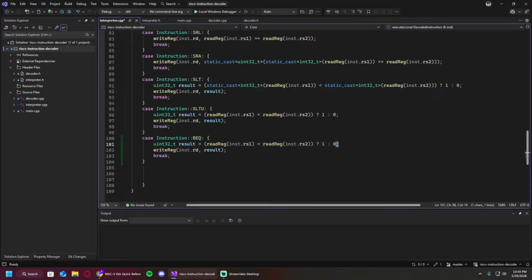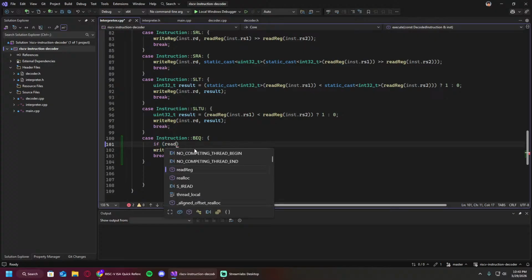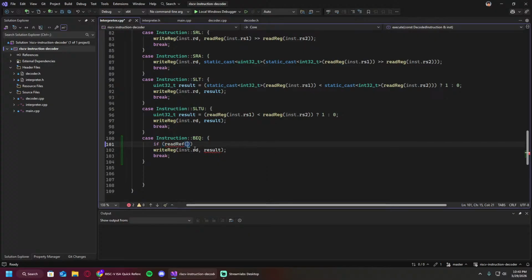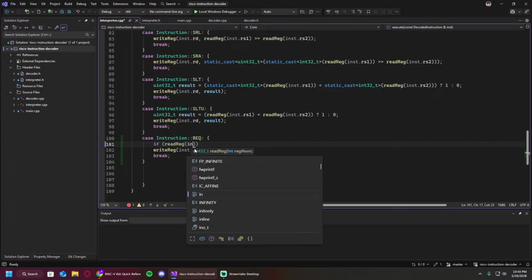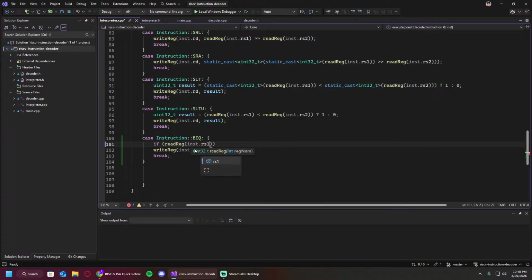So I'm going to get rid of this. So let's see, we're first going to need an if statement, and we're going to need to read the register for rs1, and it's equal to reading the register of rs2.